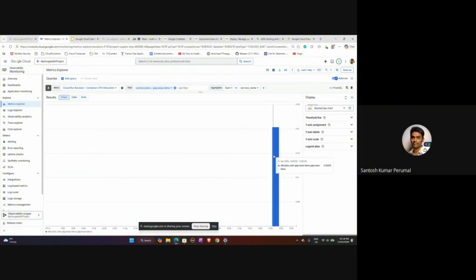Yeah, so it will create a chart based on the metrics that you select, and you can also add more metrics here, and you can create multiple queries along with the metrics that you have.